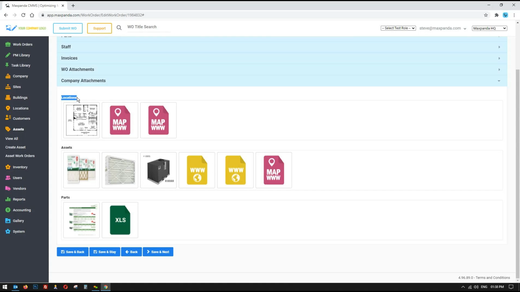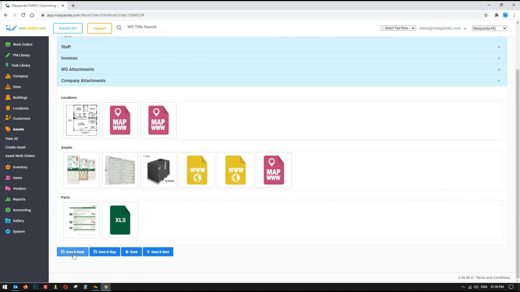Tim, I'm just pretending you're the company admin. So when Tim created that location, first floor, he attached a floor plan, so you know exactly where all the assets are. He also has a Google map to help the vendors find where this room is, or the plant floor on the planet. The asset also has other web links, like a YouTube video that'll help our staff understand the best way to change the filter on this unit here, as well as the parts.